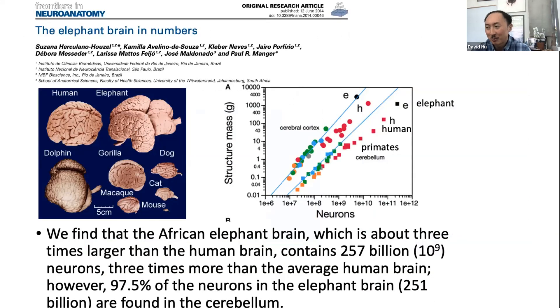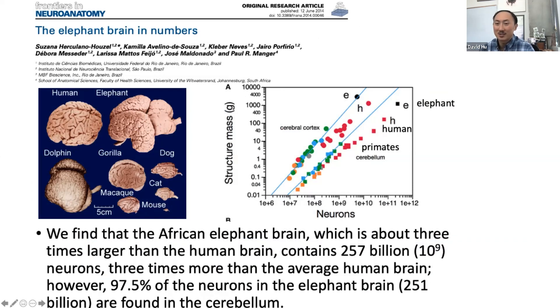Some of you are neuroscientists and might be wondering how the elephant does these tasks. It's possible because elephants have basically the largest brain of any animal — about three times bigger than the human brain. A lot of the reason why it's so big is the cerebellum. It's hypothesized this cerebellum is used to generate these complex tasks, orienting the trunk three-dimensionally in space and dealing with something that has almost an infinite number of joints.